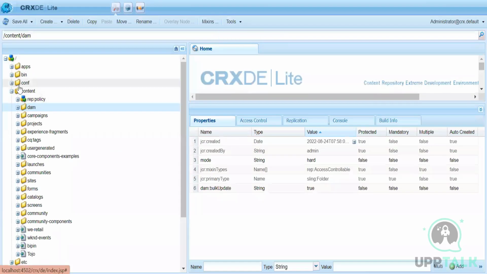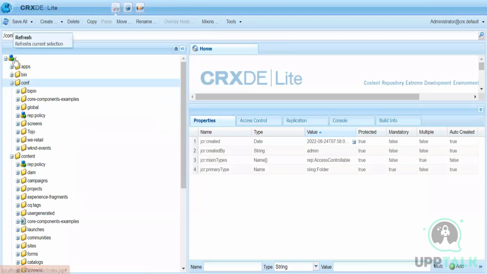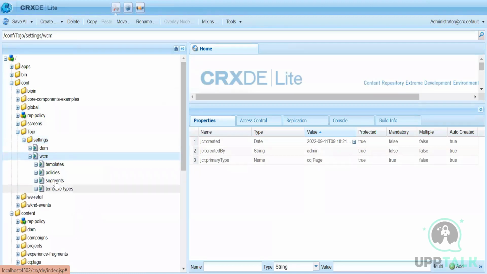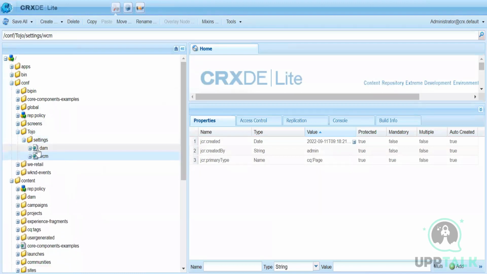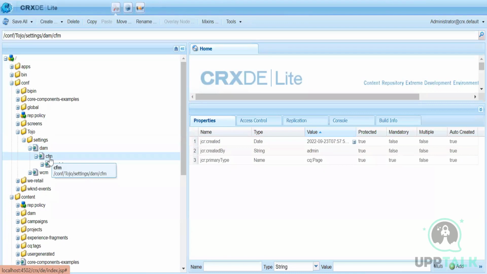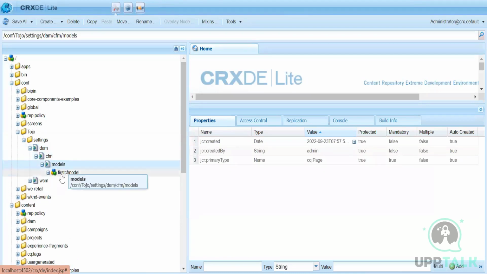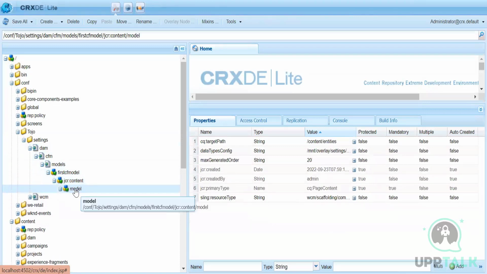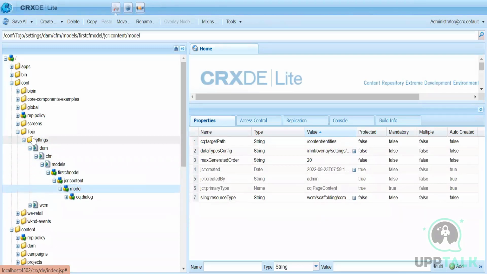So here we created this. If I show you, your content fragment model was created over here, below the tab. So here you see CFM. CFM is content fragment model, and here is our model, the first CFM model. So here are all our nodes. Now some companies tend to make it a part of your content, and some companies also check this in.